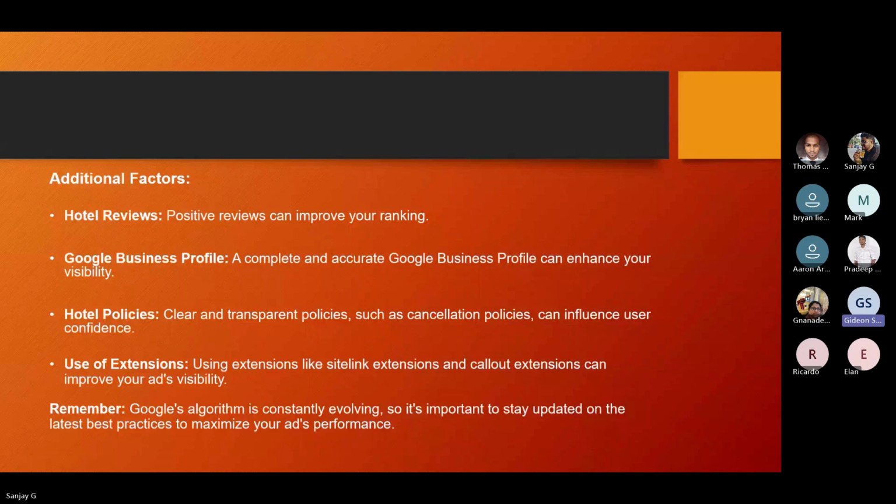Yeah, then of course reviews are going to make a big difference. Your business profile, hotel policies. Definitely reviews are great. These guys are really big on that. But now, what do you do? Do you put it on the hotel site? Do you do Google reviews? Do you do TripAdvisor reviews? I mean, there are so many now. Trustpilot. Several things are also out there. So it's really a mixed bag. Google says that if you get a lot of reviews, when we talk to our Google rep, they say, yeah, get more reviews, then we'll be able to rank you better, but that's something to look into as well. All right, keep going down.